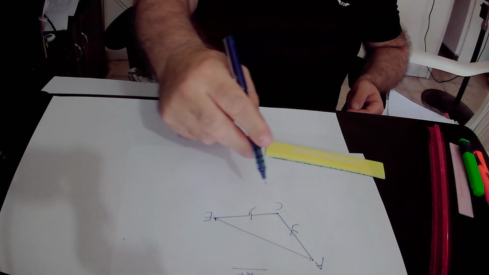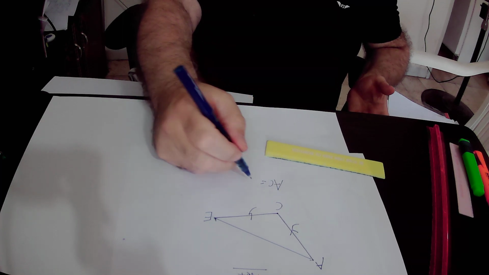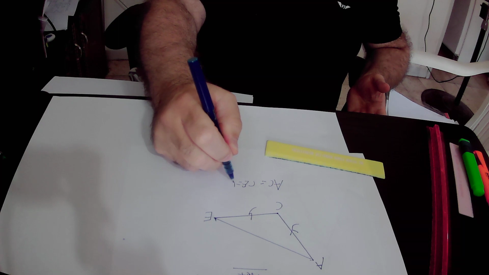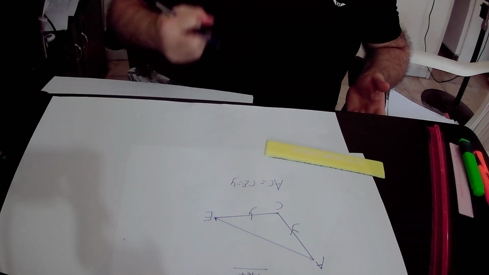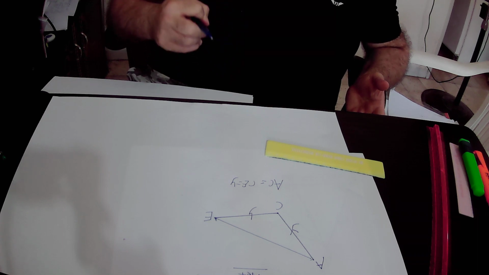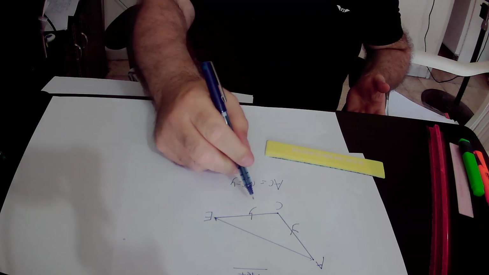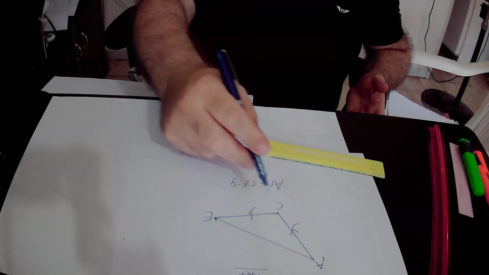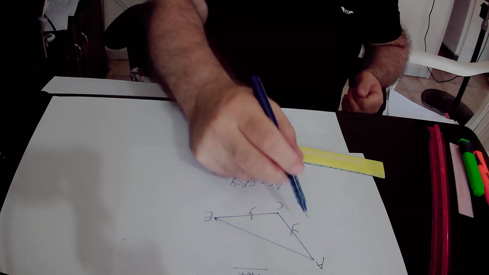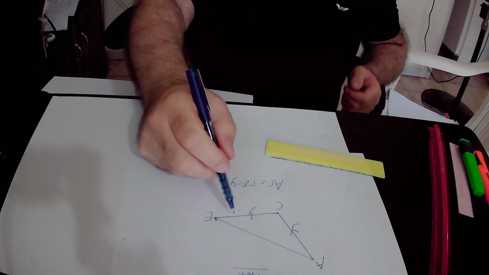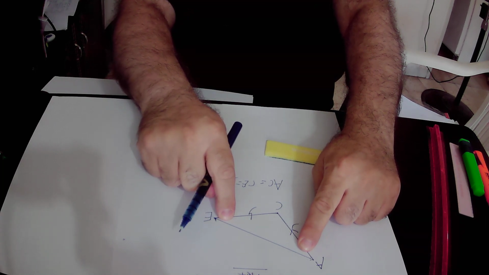Side AC equals side CE. AC equals CE. Both sides are equal to Y, therefore they are equal to each other, of course. And we have the rule that in front of equal sides in a triangle there are equal angles. So in front of those two equal sides there are equal angles. In front of this side we have this angle, in front of this side we have this angle. Those two angles are equal to each other according to the rule that I mentioned.